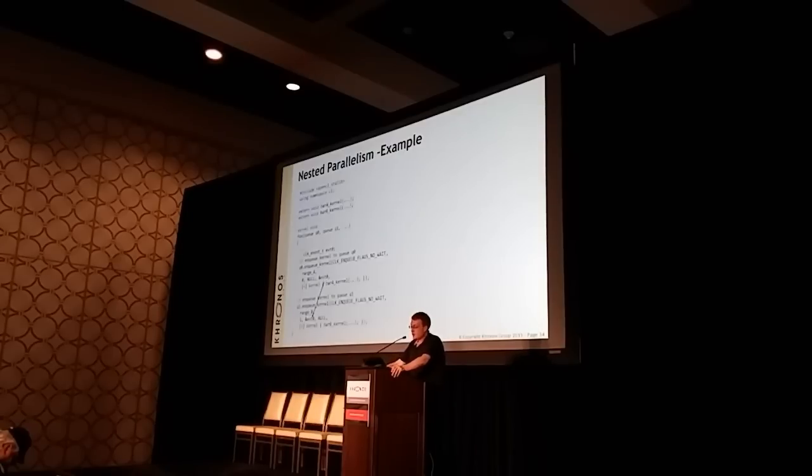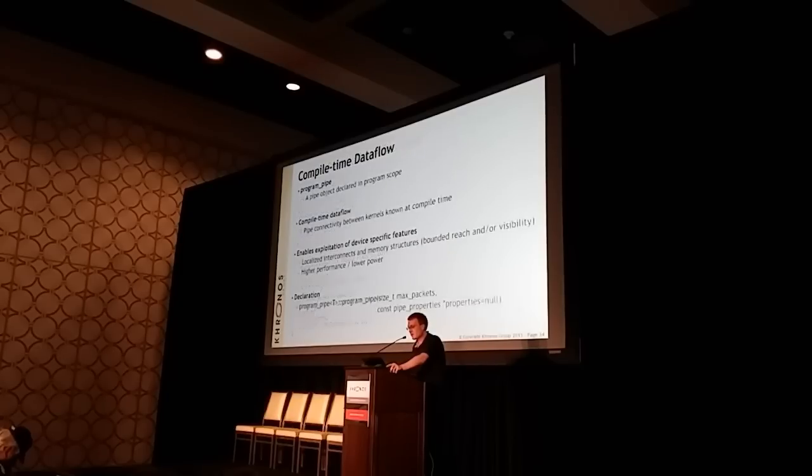We create events, and you can enqueue. We have two lambda functions here that enqueue these two different kernels. Note that these aren't kernel functions, these are just functions that represent the kernel, and these are declared external because we have the ability to link through the offline tools and through SPIR-V. And so we're just enqueuing two kernels with a dependency to control the ordering. And both of these will run, well, in this case, they may or may not run at the same time as the parent kernel because we passed the no-wait flag. Again, this is the same functionality we had before, just represented in a C++ style.